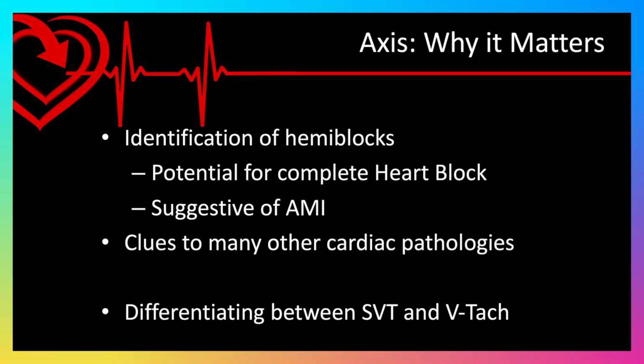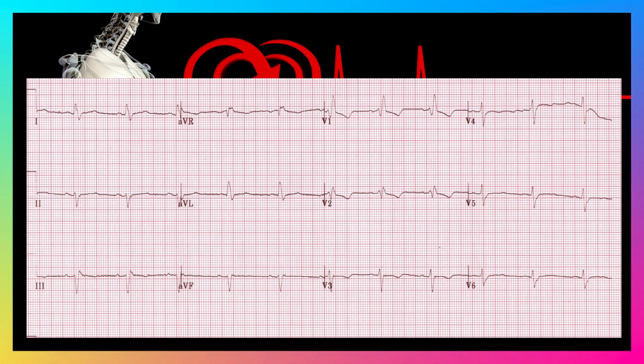It can help us to differentiate between SVT and VTach. In another video I have on ACLS and managing tachycardias, I talk about SVT with a wide complex. Any patient with a bundle branch block who's tachycardic ends up with a wide complex tachycardia, and it can look a lot like VTach. If you look at your axis and it's going top to bottom, right to left like it should, then that's most likely SVT, even if it has a wide appearance. If, on the other hand, it's wide and fast and most of the electricity is traveling from the bottom left to the top right in the patient's heart, then that's most likely VTach.